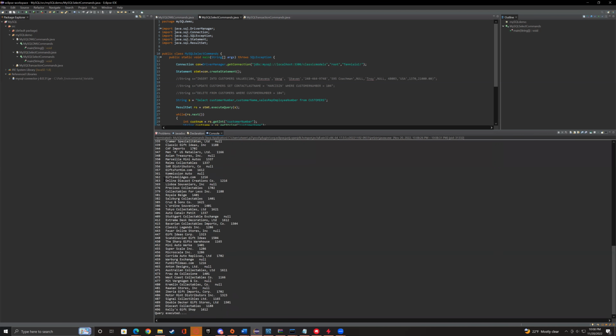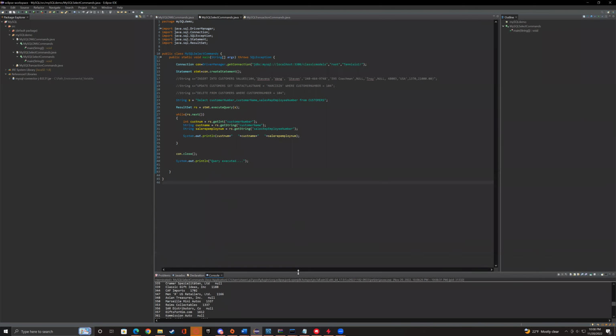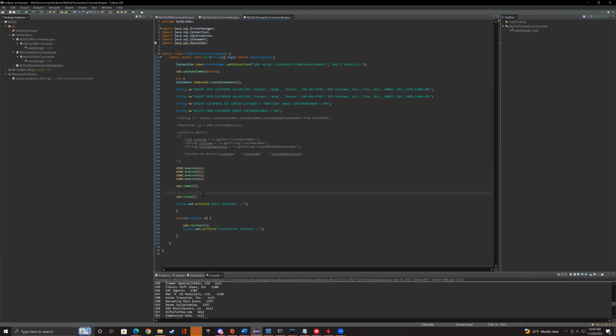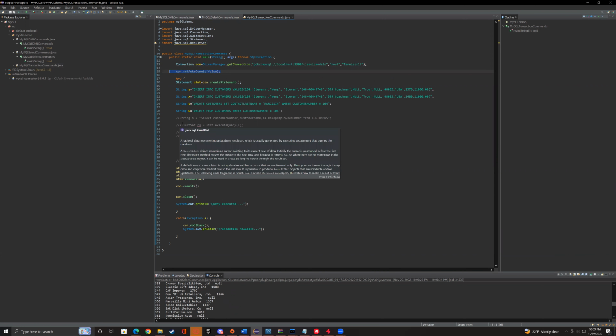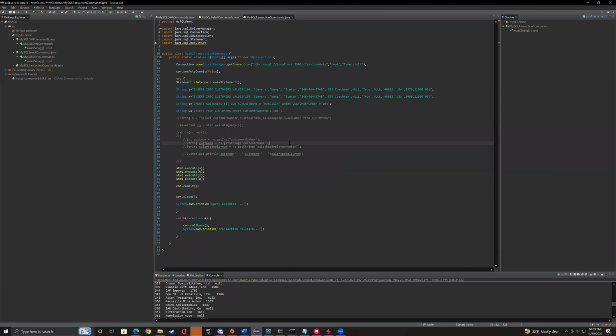So this would be, I think, a very good example of displaying multiple rows from a query result. Now, the next part is a multi-statement transaction where all the statements succeed and the transaction commits. I will go on to my next one here for transaction commands. What's different here is that we set the connection to set auto commit false so that it does not immediately commit the statements one by one. So it'll only run the entire query through once we hit this connection commit stage.